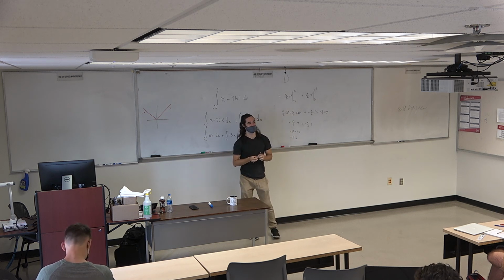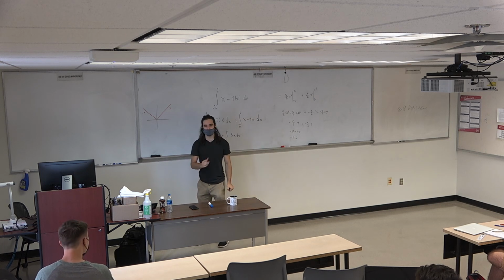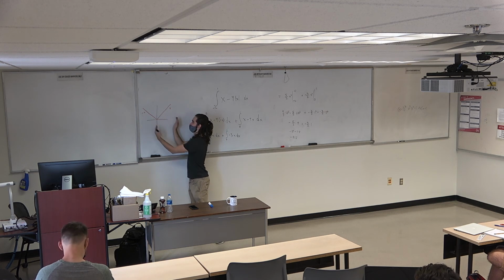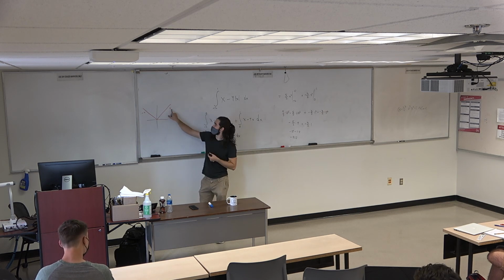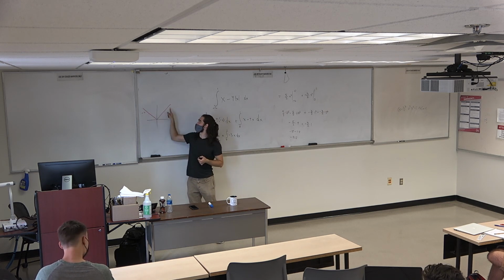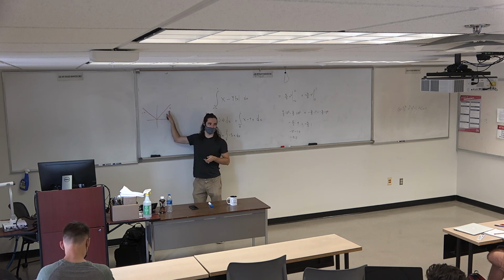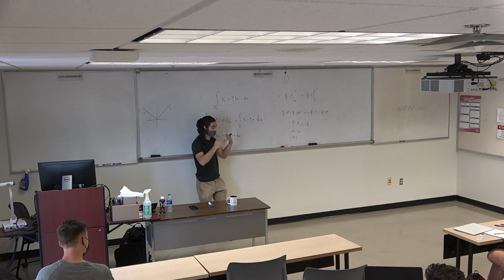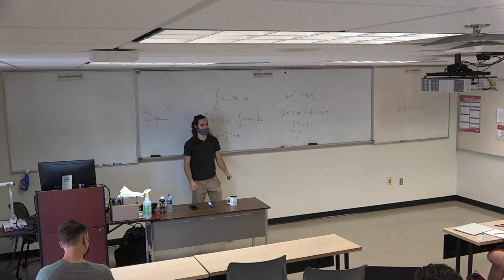So the key idea is if you're dealing with a function which has a weird calculus-unfriendly corner to it, no problem. All you have to do is break it up into sections, and then in each section replace that function with its equivalent calculus-friendly version. And then you just put them back together yourself at the end.